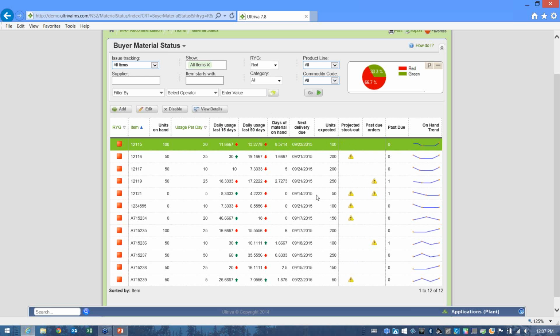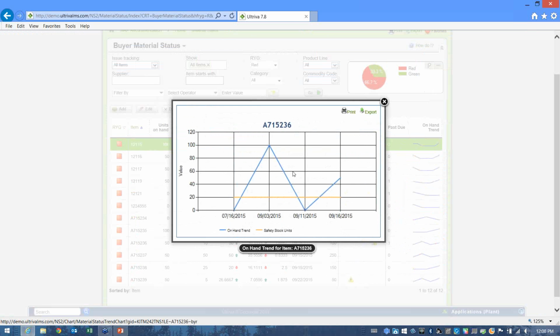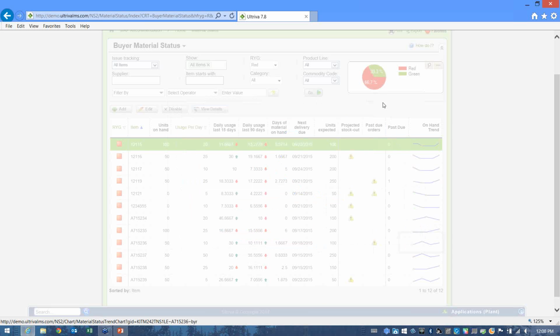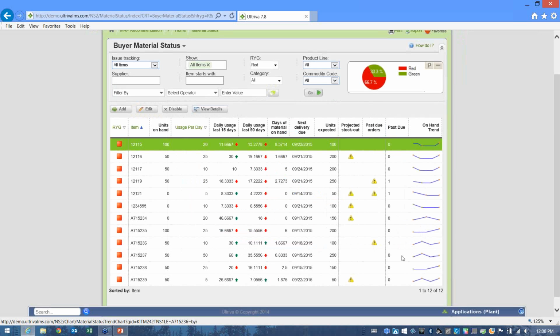Plus, we are showing the on-hand trend. This is an hourline graphical chart. When you click onto that, it shows you, in the last 90 days, how many times the part has gone below the safety stock level you set up. That orange line shows the safety stock level. It can be due to several reasons, so you can see how many times it has happened and go and analyze the part. As I said before, a part can go into red only on two conditions.